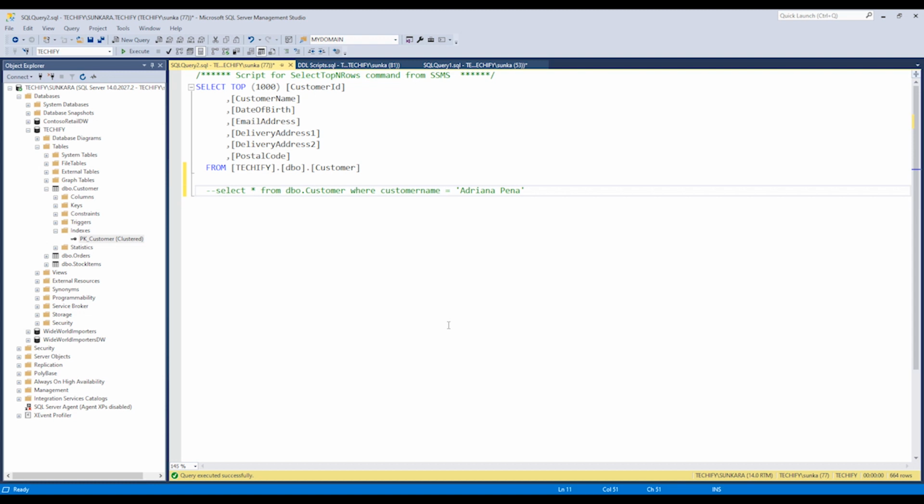So that's why it's a very interesting topic, and it's very important to understand that it's not always good to create a new index.